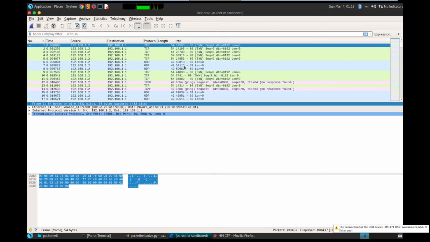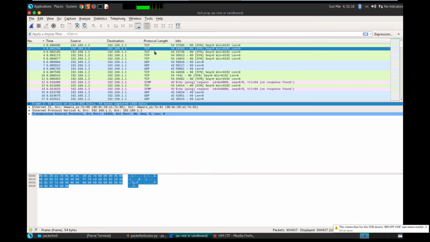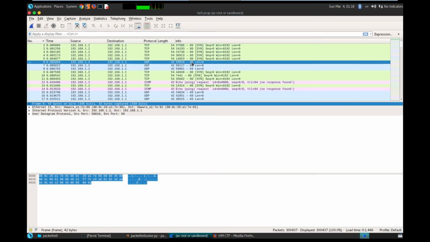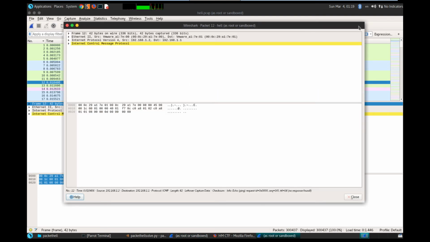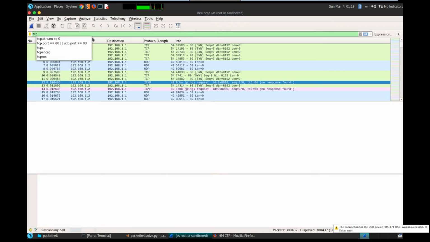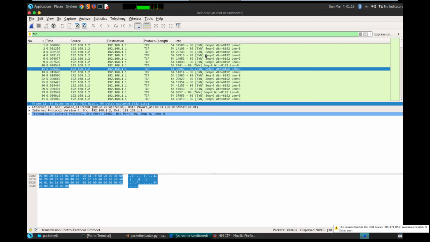All right, so one of the first things you should do when it comes to CTFs, right, you should always look for things that stand out, especially in packet captures. Now, if you were to scroll through for a little while, you'll notice that all the TCP packets are SYN packets to port 80, arbitrary destination, all the UDP packets are 69, and all the ICMP packets are echo requests, right?